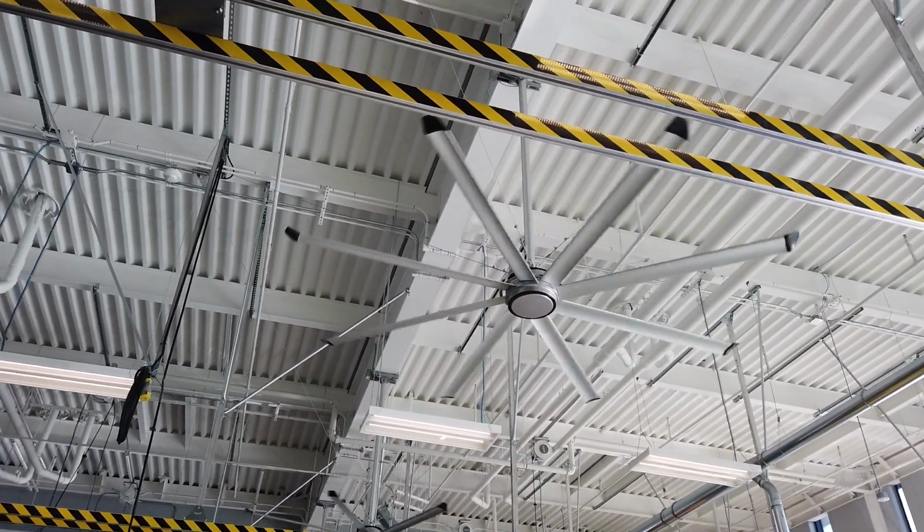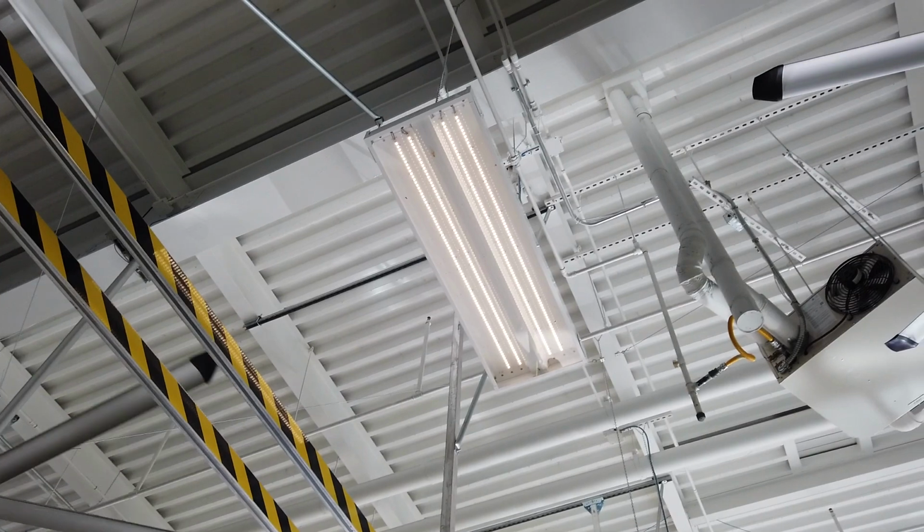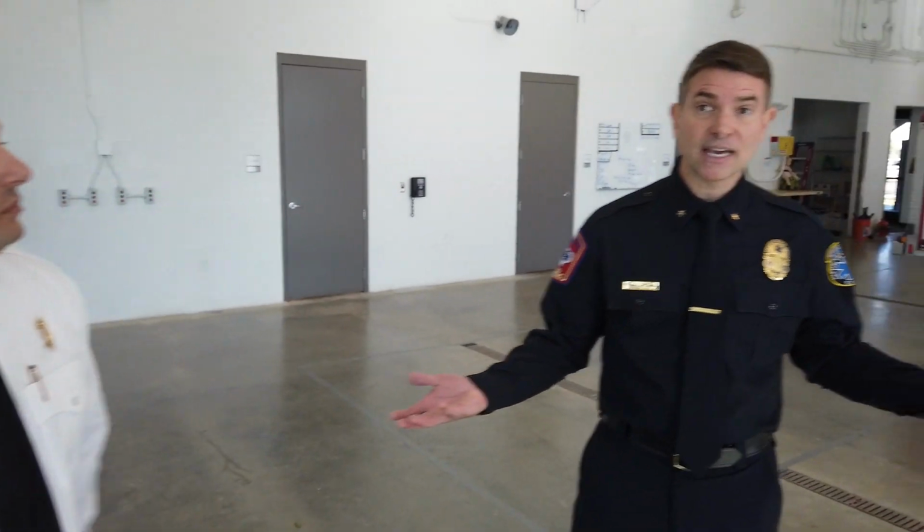In addition, all the lighting that we're looking at as we walk through the station is LED. One of the big benefits to that is we really are trying to build a station that is good for the environment. So these LED lights are really great for our electricity. In fact, there's a whole lot of innovation that has gone into this station. So having these LED lights and a more energy efficient station allows for the generator at the back of the station, which runs off natural gas, to power the vast majority of the station for multiple days during inclement weather.